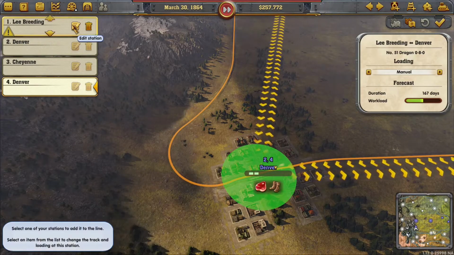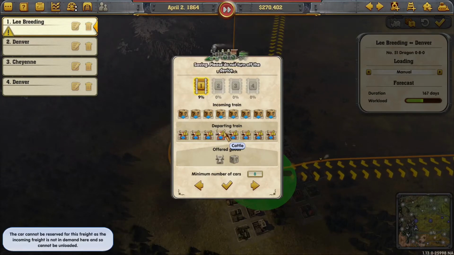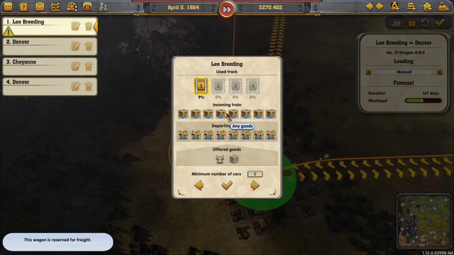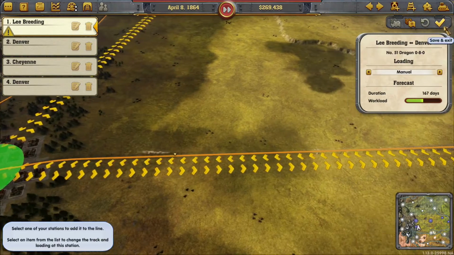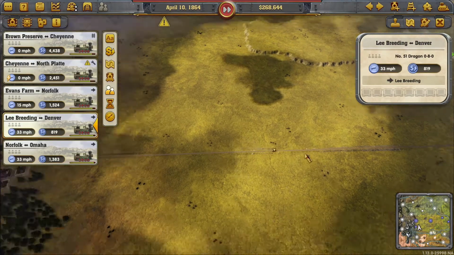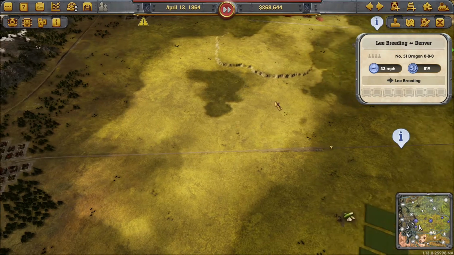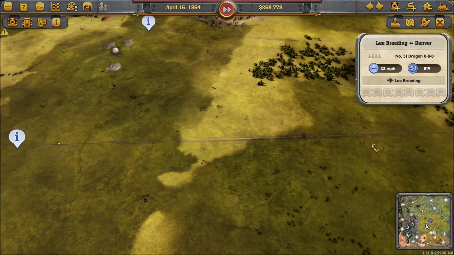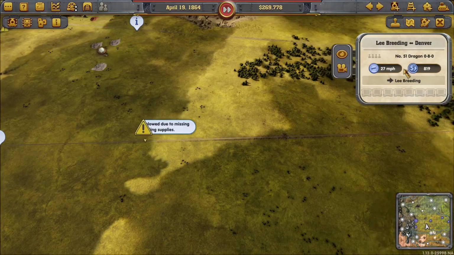Don't know what the problem is at Lee Breeding. Are they out of cattle? I don't know what that's actually complaining about. We'll see when it gets back. It's not taking anything to Lee Breeding. Well, that's fine. I just don't want it to get stuck there.